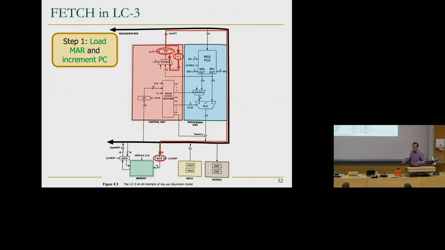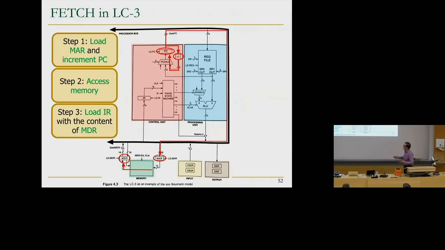Next clock cycle, you access memory. Assuming that memory access takes one clock cycle, the data appears in the next clock cycle in the MDR. If the memory access takes 5 clock cycles, you basically wait for 5 clock cycles, right? You need to have some mechanism to wait for 5 clock cycles. And at the end, the data is here, and you can start the third step, which is basically taking the data, loading into the bus, and putting into the IR.